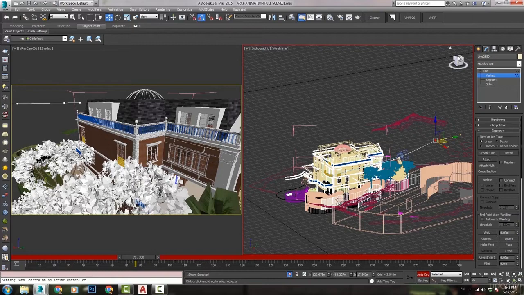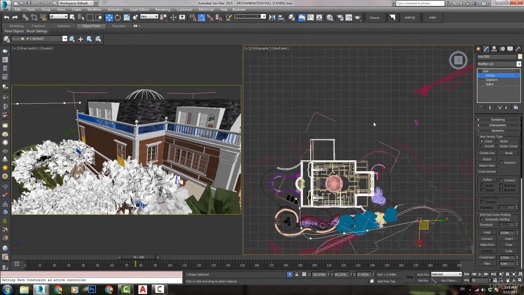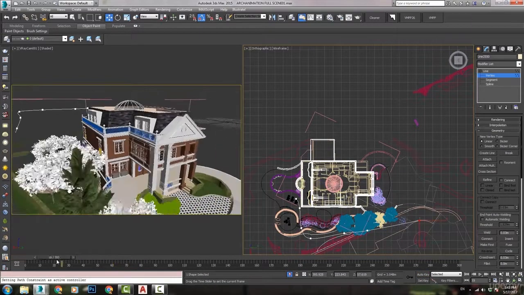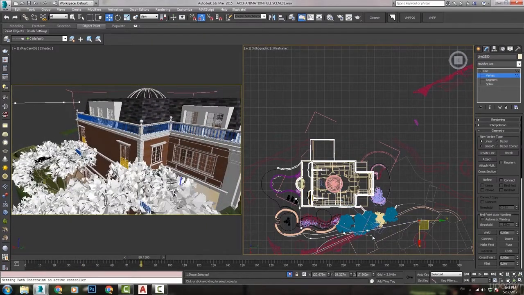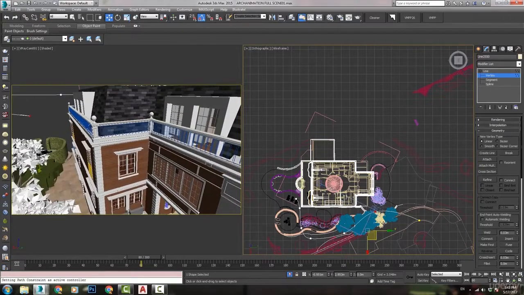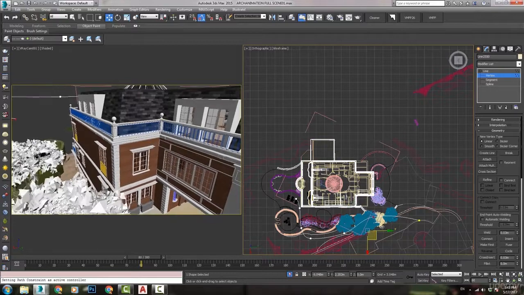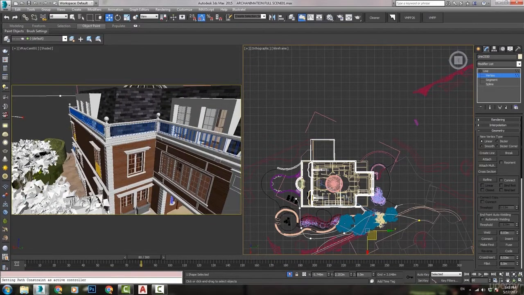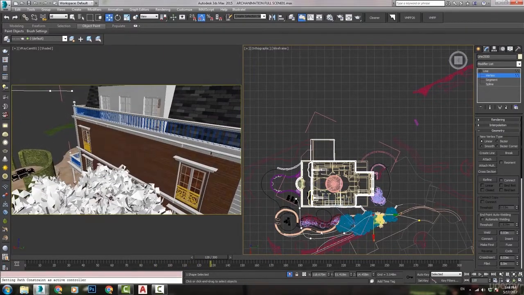Let's view it here from the top. Close the Auto key so the points don't get animated. Move the slider and move the point where the camera is standing. Notice the camera view here while adjusting. Maybe at that point I want the camera here near the building. As I move along the timeline, the camera will reach the next point.